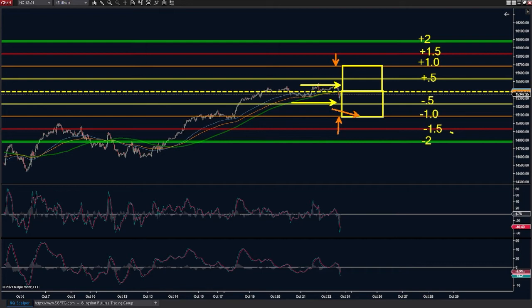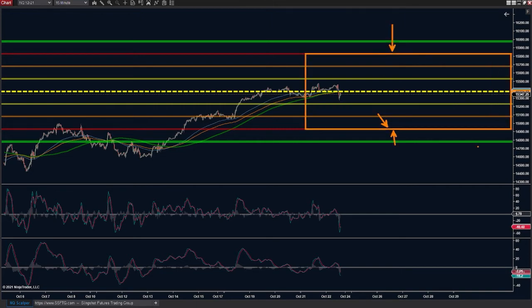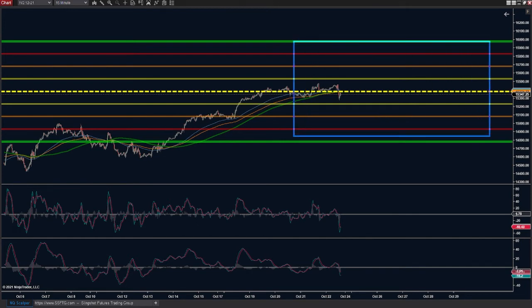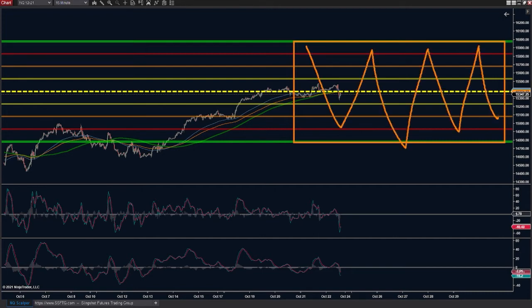If we're at a negative 1, what does that mean? What about a negative 1.5? If we're at a negative 1.5, now you're looking at a 96% likelihood that we stay inside of this range by the end of the day. And if you go all the way out to the 2 DP, you're looking at almost 98 to 99% likelihood that the market will stay inside this range by the end of the day. So how is that useful? Okay, so what?